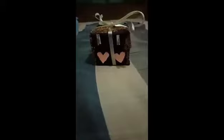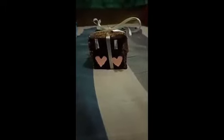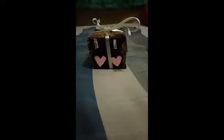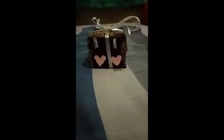This is my chocolate box design. It is made out of illustration board. It is very healthy for the people because of the material. I put a black colored paper ribbon, and I hope you like my design. Thank you.